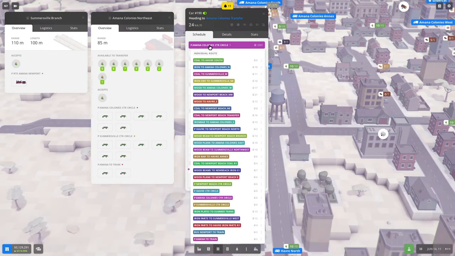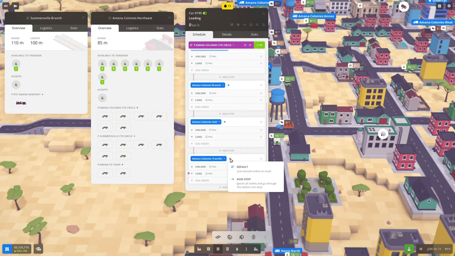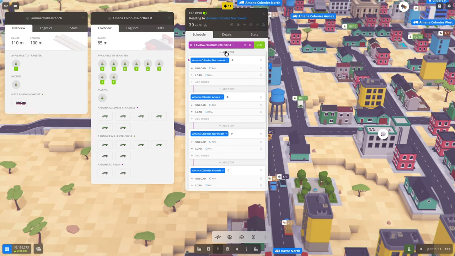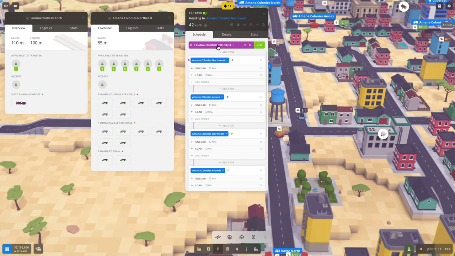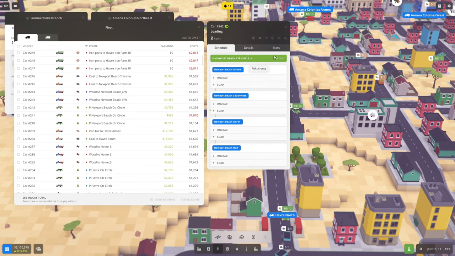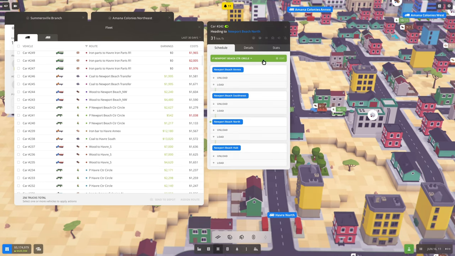Schedule. Okay, that's our route. Edit. Add stop. Okay, default, just execute orders as possible, non-stop, ignore all orders, and go through the station non-stop. Is there anything up top here? Well, shoot. Let's try one more thing. I'm not having much success here. Okay, details loading. It's 30 days. It's just the stats.